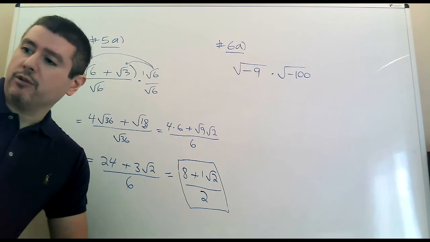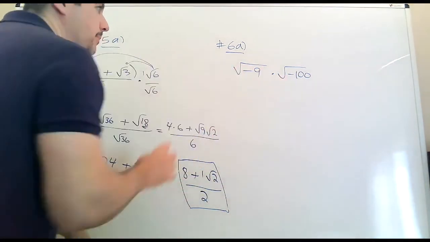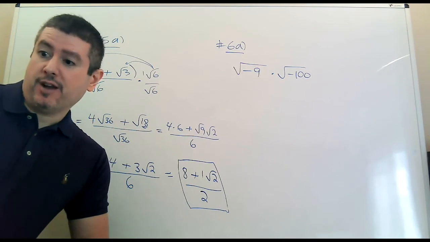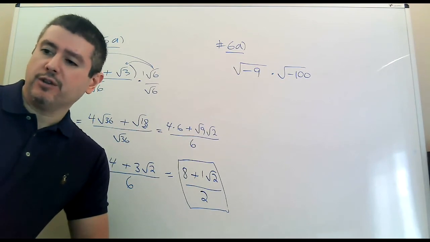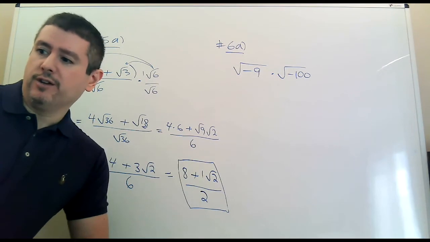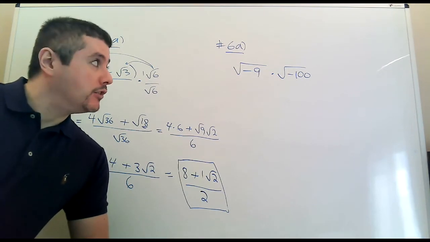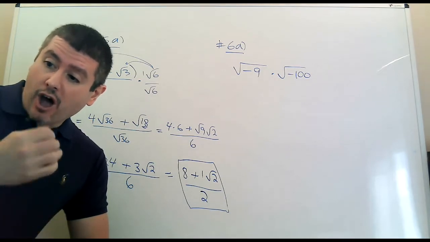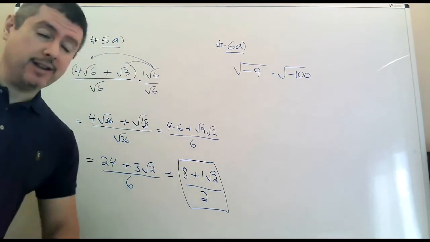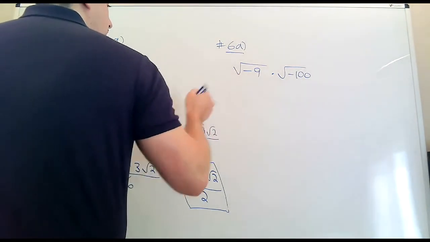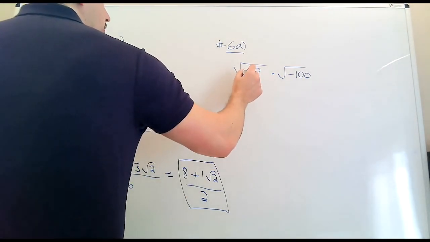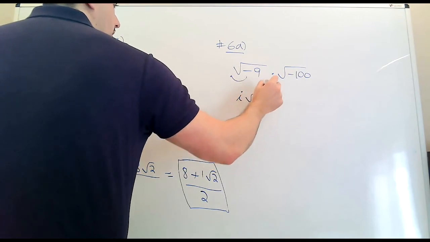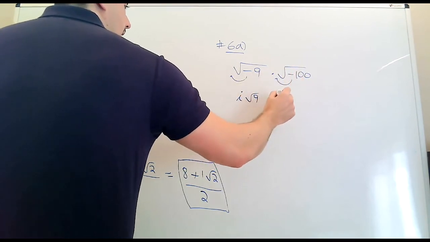Now we have the complex number stuff. 6a. The temptation to just do -9 times -100. I mean, it's 900, but you can't do that. And besides, would you know that it's 30? 30 times 30. So multiplying negatives in the radical is undefined. Negatives are bad. Negatives in the radical are very bad. You have to take them out into the front. So remember I said, whenever you see a negative inside, you take it out into the front of the jail as i.